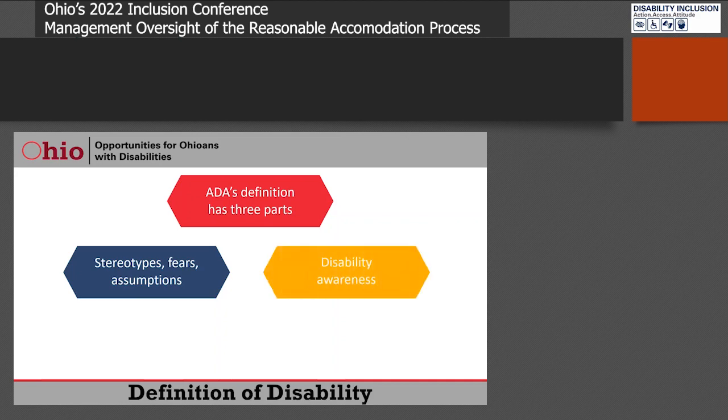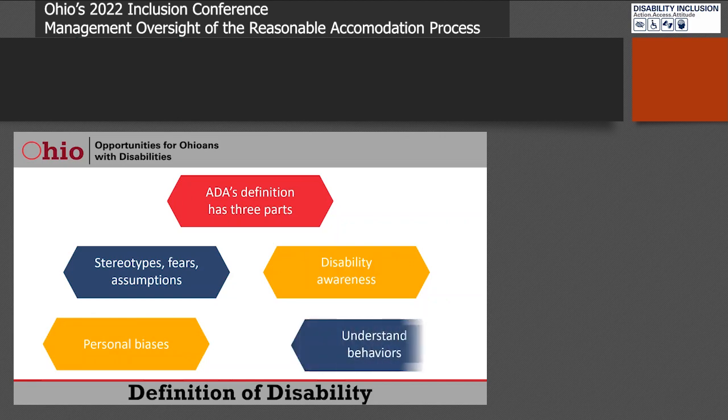Disability awareness education can help minimize these actions and support a disability inclusive hiring process by making supervisors aware of any personal biases they have towards individuals with disabilities and helping them to feel more comfortable when conducting an interview. This can also help a supervisor to understand that behaviors they may notice during an interview, like a flat affect or decreased eye contact, can be related to a disability and doesn't mean an applicant isn't interested in the job or engaged with the interviewer. That's a great example of another way that disability awareness education can be beneficial.